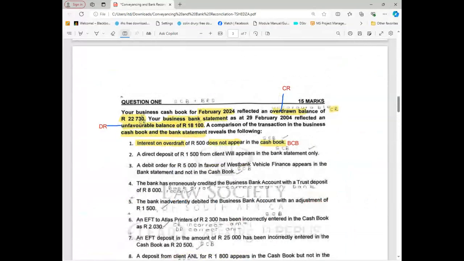No, it's not like the opposite. It's just how do we deal with it? Remember, a debit on the bank statement is outflow, but a debit in our books is not. So with the sides, yes, but the application is the same. It's just that to increase the bank statement, it's the opposite of what we do in our books. But I'll show you how to do that. Number one, does that make sense? The reason why we went to the cash book, they did tell us it's very easy. Yes, it makes sense.